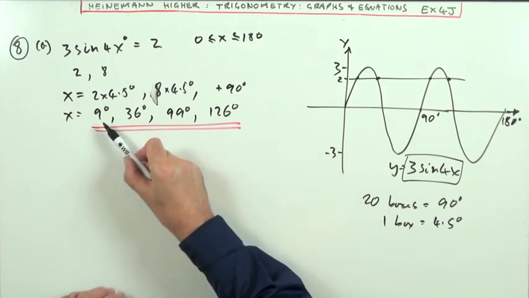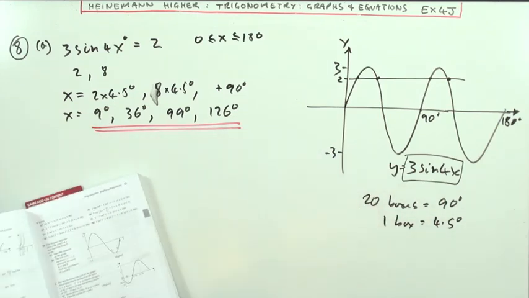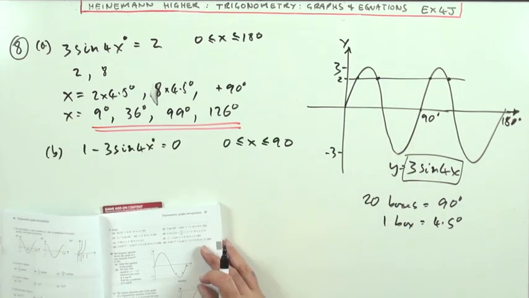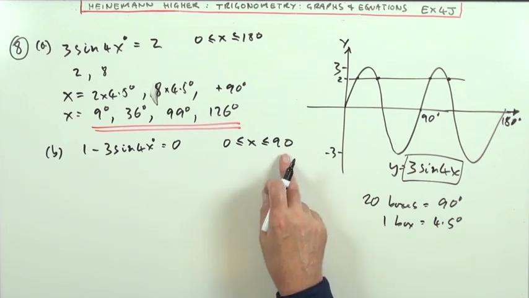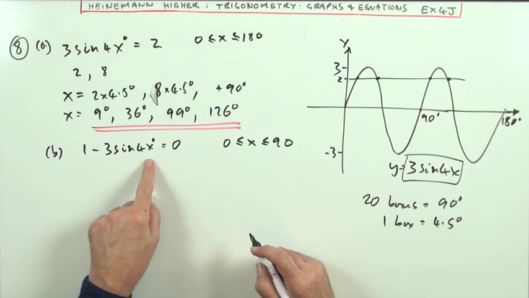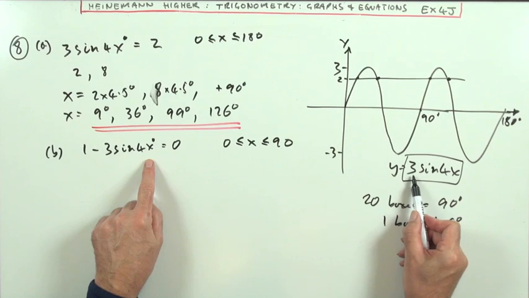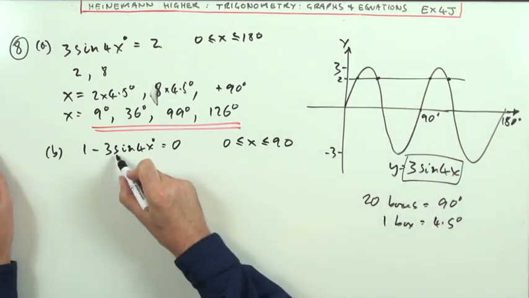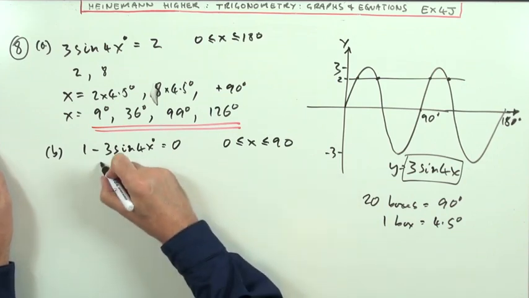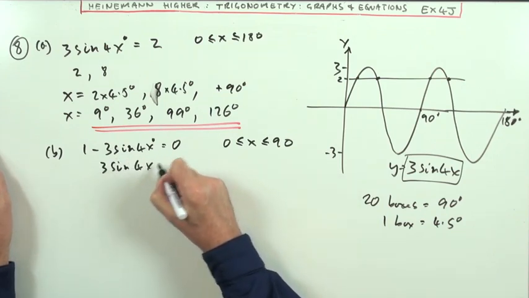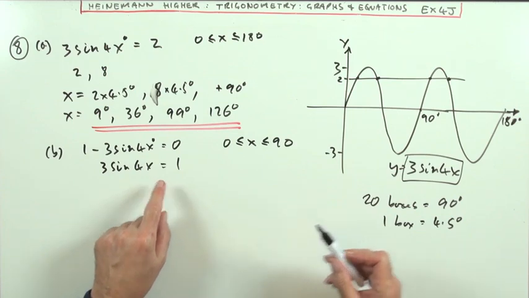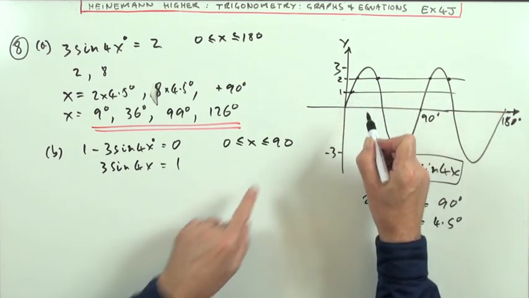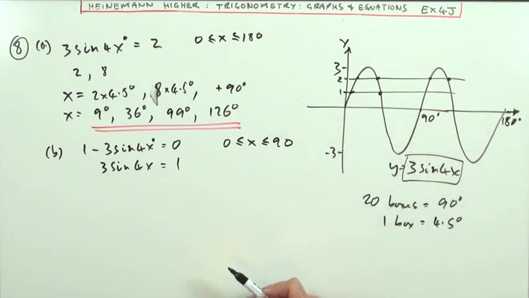I know there should be slightly more than that, but I can't squint and see exactly what fraction of a box more than 2 that is. Second one then, only up to 90 this time. Now I need to rearrange this to read 3 sine 4x, because these are the answers for 3 sine 4x. So if I take that across and read it backwards, that just says 3 sine 4x equals 1. So for these answers, I'm just going to go to the answers at 1 and read them across. Only want them as far as 90, so it's only those 2.